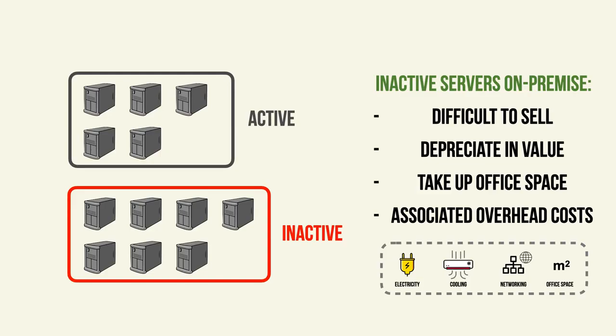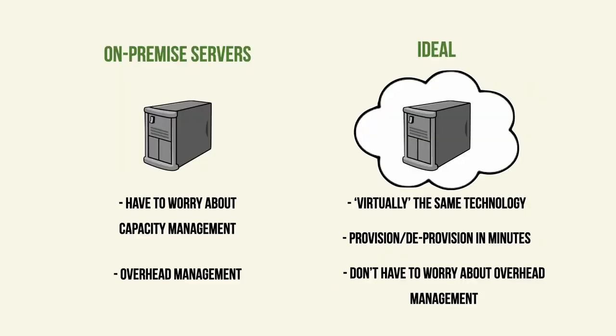So essentially, you're looking for an alternative, some sort of ideal technology that allows you to achieve virtually the same thing. A virtual server that can be deprovisioned and provisioned within minutes. You can get a server instantly and you can get rid of that server instantly and not have to worry about capacity management. Also, ideally, you don't want to have to worry about overhead management as well, because once you do scale out, when traffic surges, you won't have to worry about the additional electricity, cooling infrastructure, the networking infrastructure. When it does shrink, you don't have to worry about detangling and basically deprovisioning those as well, right?